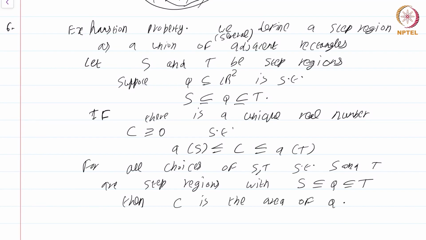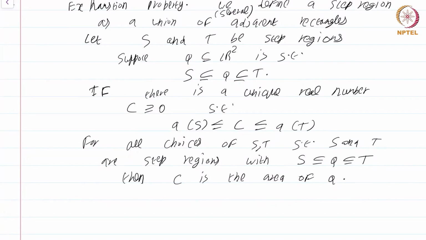Okay, so this precisely says that the exhaustion procedure that we used to determine the area of the circle, where we used polygons, here we are allowing only step regions. For our purposes, this will actually be more than enough. Just by step regions, you can show that this polygonal approximation is also valid. You will be able to compute the area of many figures by approximating from the inside and the outside by these step regions. So this exhaustion property makes this precise.